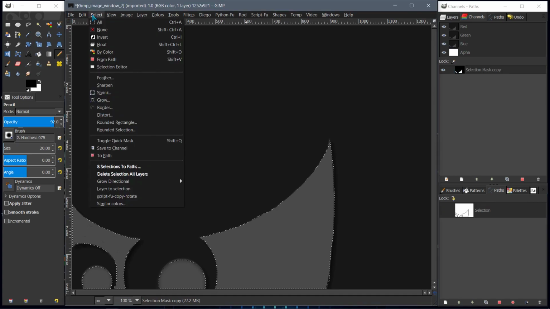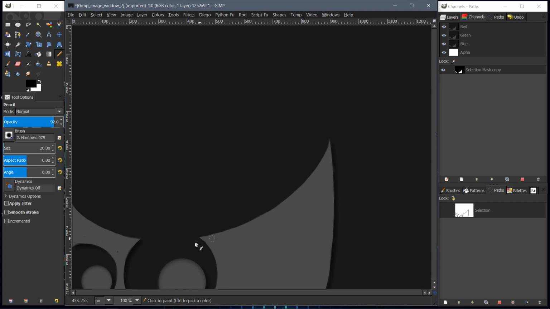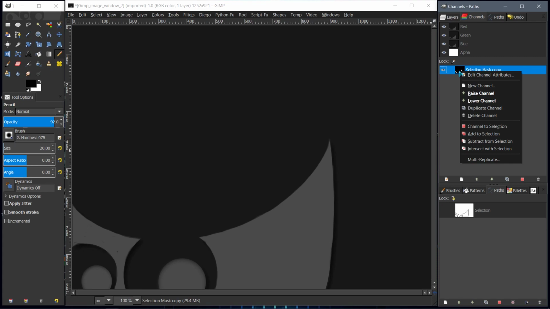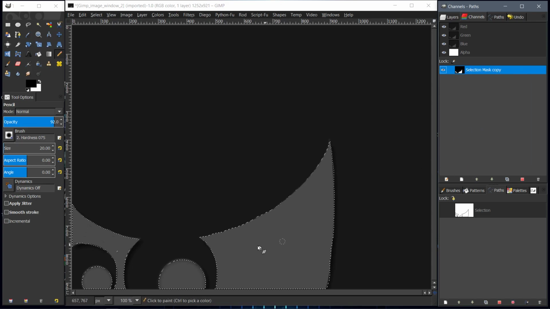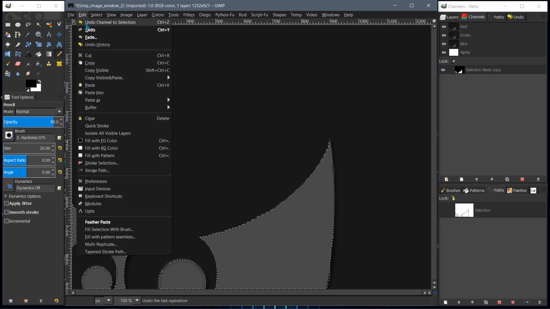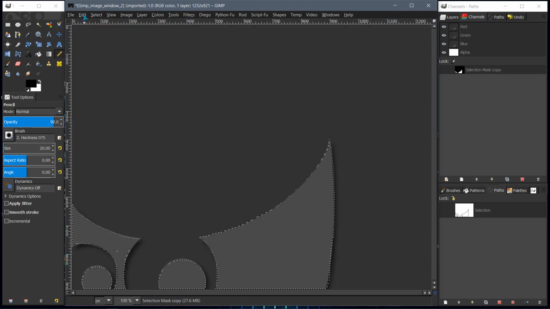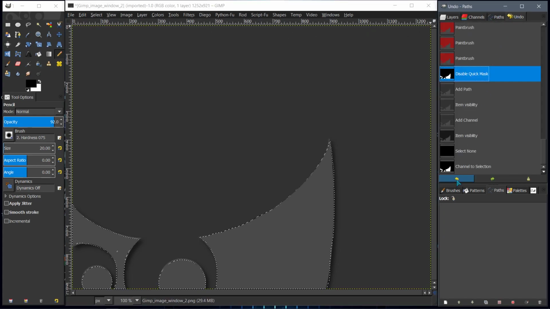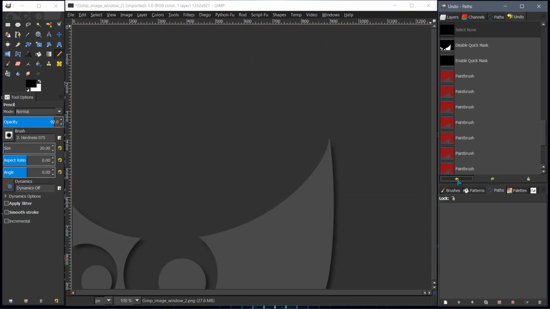So if I were to go Select None and I wanted to reestablish that selection, I could just click on the saved channel selection and go Channel to Selection, and there is our selection again. Now I'm going to undo all this and go back to the base.